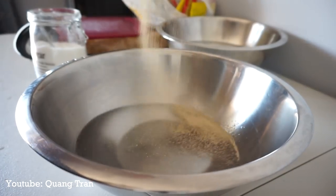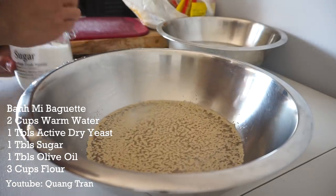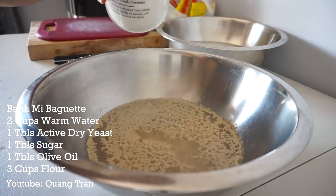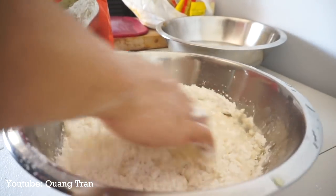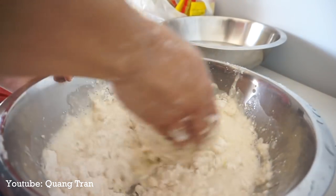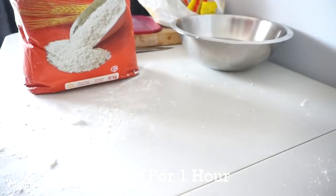The banh mi. So I got 2 cups of warm water here to 1 tablespoon of extra dry yeast. Feed this yeast. We actually got sugar, so I'm gonna do 1 tablespoon of it. Do 1 tablespoon of olive oil. Yeast activated. 3 cups of flour in. Nothing to it, guys. We all know this. All we're looking for, guys, is a nice soft dough. Always look for a nice soft dough. Once I got that rolled out, towel, let it proof for 1 hour.